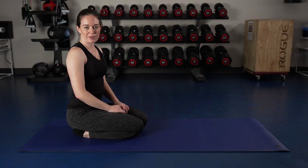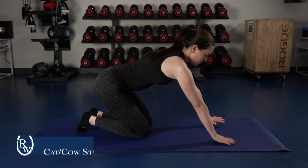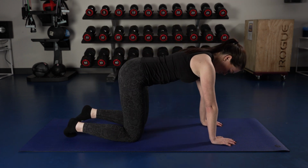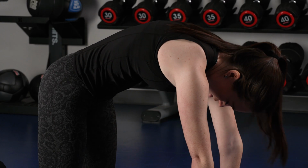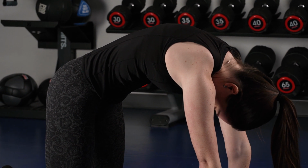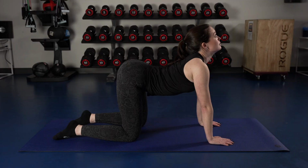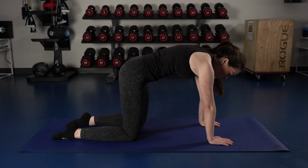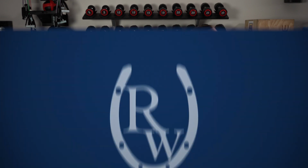Next, we're going to move to back bends. Back bend stretches are good for relieving back pain and for fluidity in the saddle. We're going to start with cat-cow. This is a dynamic stretch. So we're going to start in a tabletop position with your knees hip-width apart. And you're going to arch your spine up towards the ceiling, tucking your chin to your chest, and then drop the spine and look up towards the ceiling. And you're simply going to go between those two motions about 5 to 10 times.